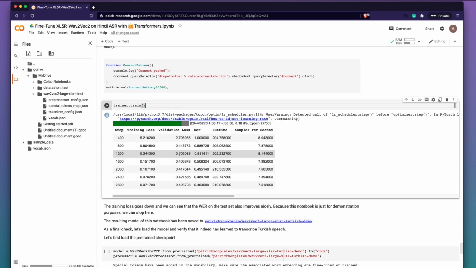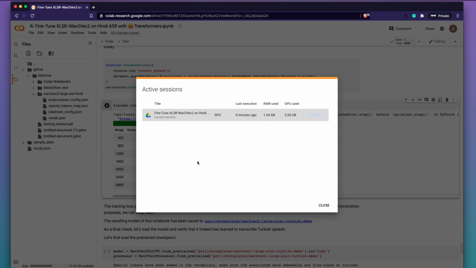You can see what happened with the Turkish case. Let me explain it before we start for Hindi. At every step we were saving at 400. Your training loss is coming down, and you can see your word error rate is coming down. If at some point it hits 0.50 and then starts going to 0.51, 0.52, 0.53, then that is probably where your convergence is. Again, this could be silly for anyone who understands machine learning, but my purpose in this video is for anyone who is passionate about a language to develop an ASR model for their language.